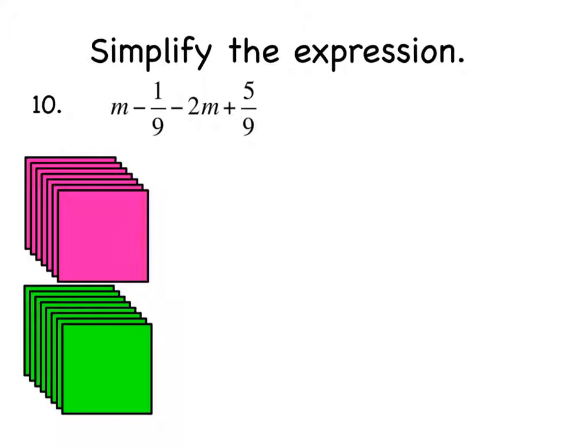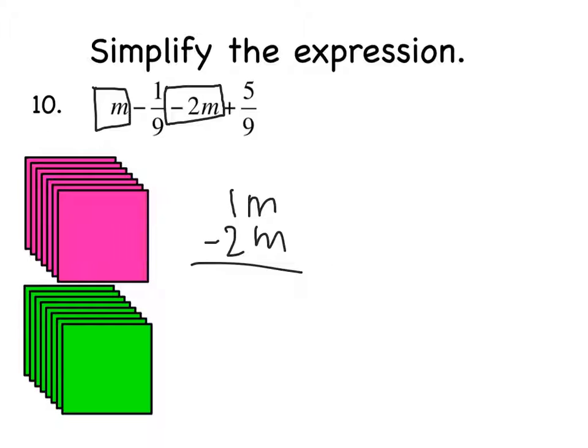All right, now this one has fractions in it, but we don't need to be alarmed. We're going to follow the same basic steps. So I'm going to box my m's. So I have 1m, and if it's helpful for you, you can write the 1 in front. You don't have to, but I find for a lot of students it helps them to make sense of this. Then I'm going to put a box around the -2m. So I'm going to total up the number of m's that I have. 1 minus 2 is going to be -1m. Okay, remember I could write it like this, or I could write it as just -m.